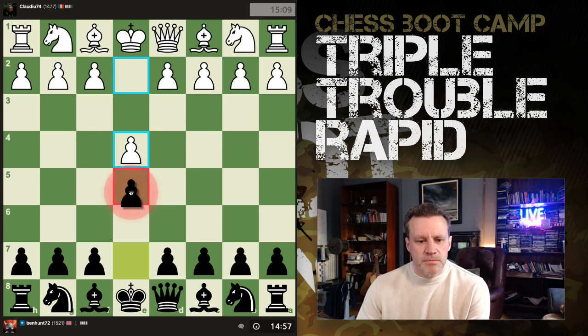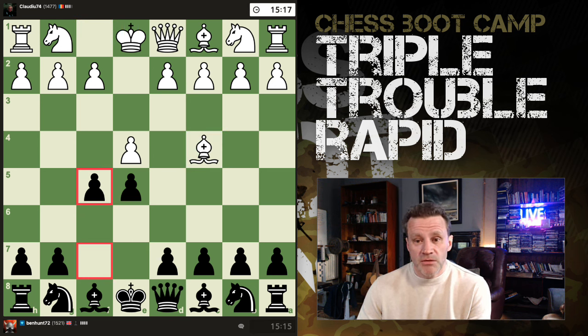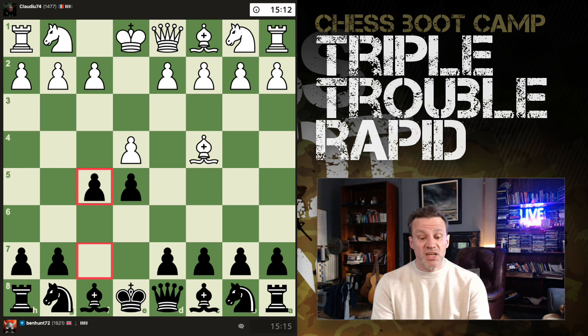So I won two, and then I just kept playing and kept doing rubbish. So this is the calibrated counter gambit against the bishop's opening. I've had people stall for 30 seconds at this point going, I don't know what to do.